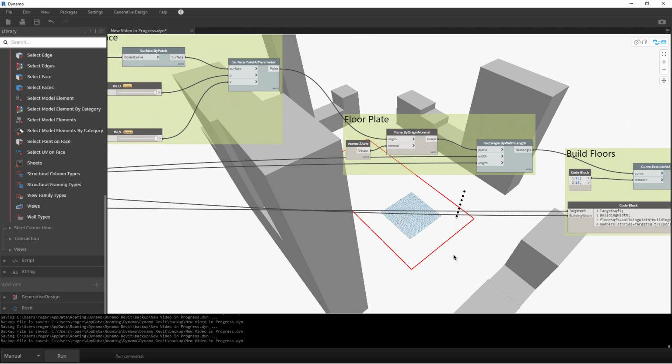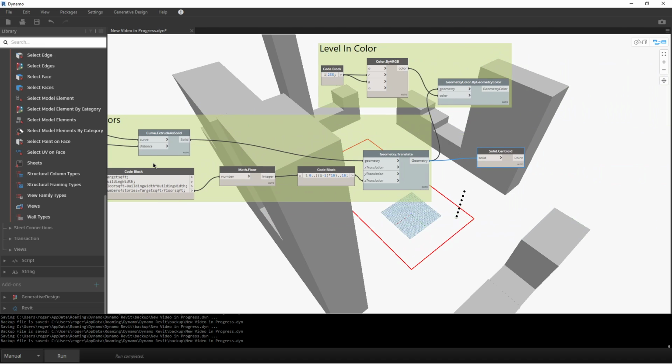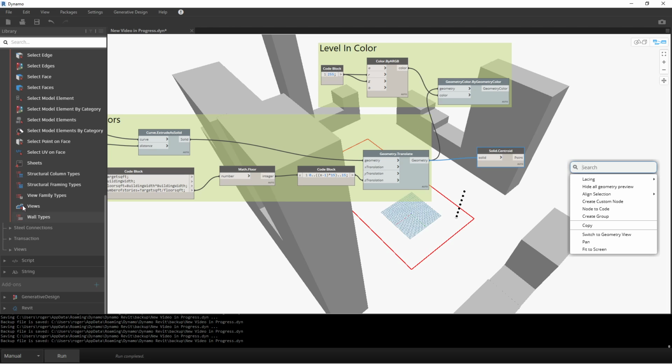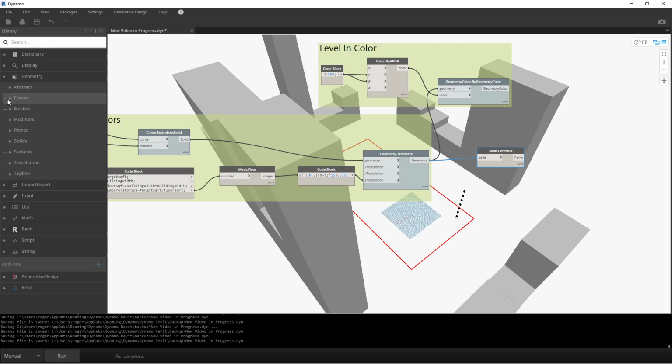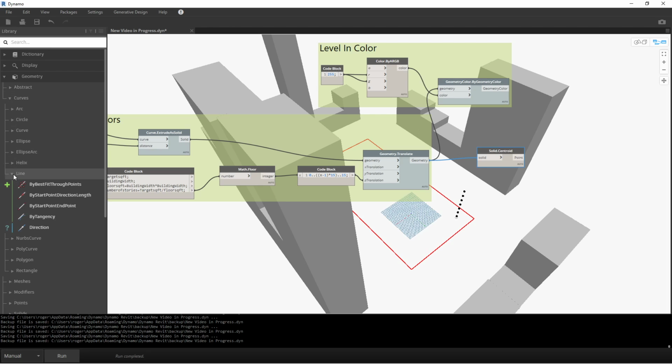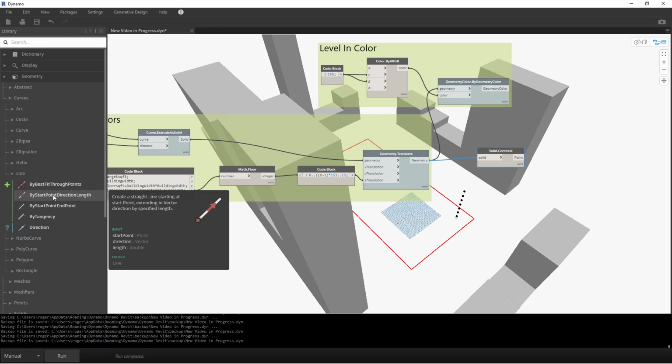we have these points, and we want to build vectors off of them. So we're going to make a line that has a start point and a direction and a length. So let's see if we can actually find that. A geometry, it'll be a curve, it'll be a line that has a start point, a direction, and a length. So the length will be anything that's past where the buildings are. The direction will be one of 360 degrees around or something like that. And the starting point is the centroid point.